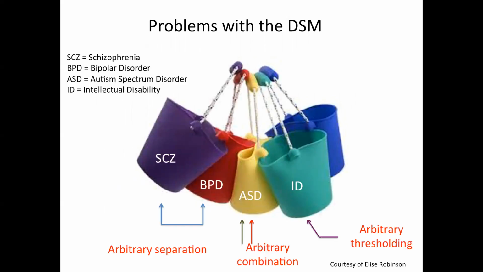At the same time, many single categories, such as autism spectrum disorder, likely represent multiple distinct disease processes. In other cases, such as with intellectual disability, there is no clear qualitative difference between disease and health, meaning that to define someone as having an illness means creating essentially an arbitrary threshold.